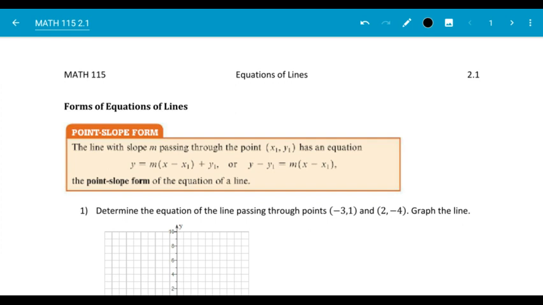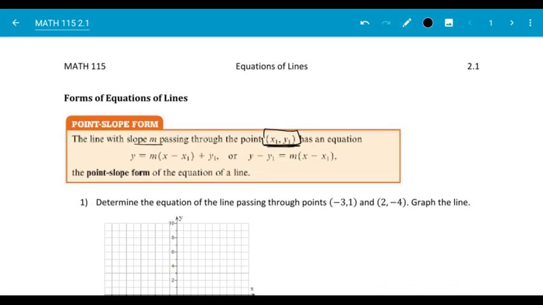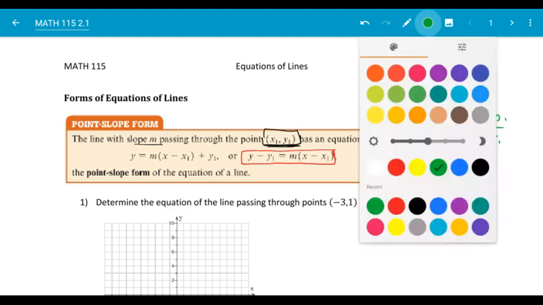The reason it's a little more powerful is because it can use any point, (x1, y1), with the slope, instead of needing the slope and specifically the y-intercept. So there are two versions. All they've done is solve this for y, but I actually usually start here. I start there because I know from memory that the slope is the difference of the y's divided by the difference of the x's.